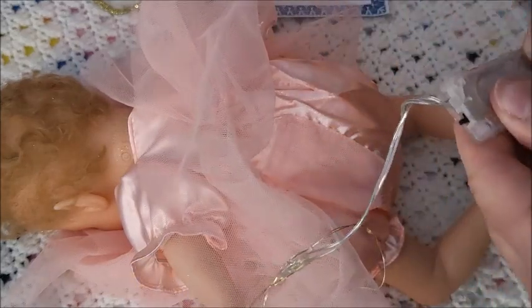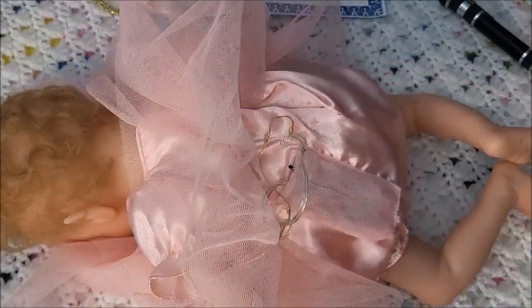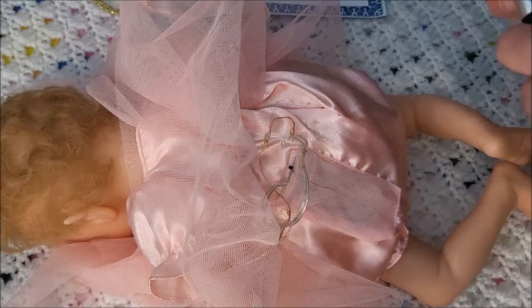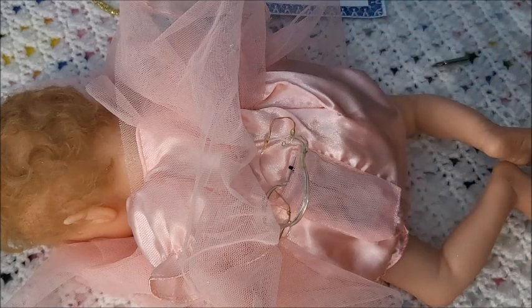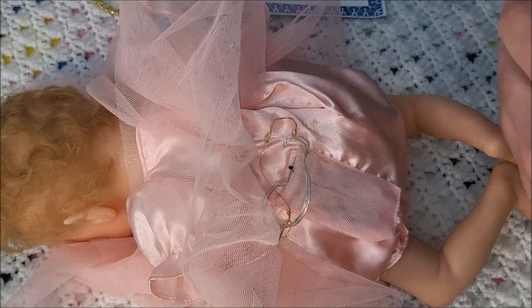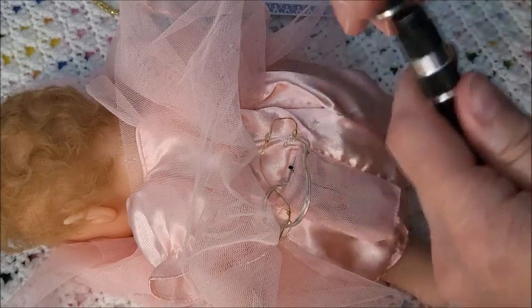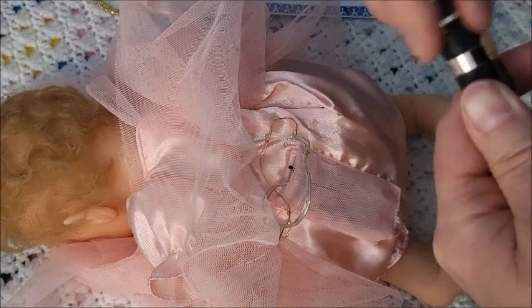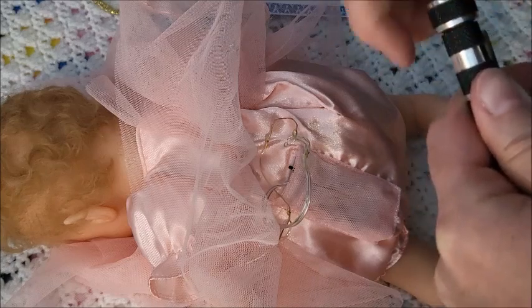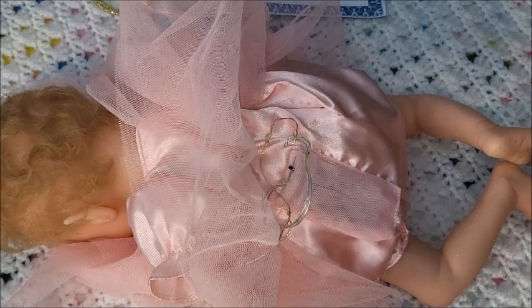Okay, I'm gonna put these screws back on. Okay, I put the screws back in. I've put this away. I guess I could have done that off of camera too, but that's okay. Move that far away from us.